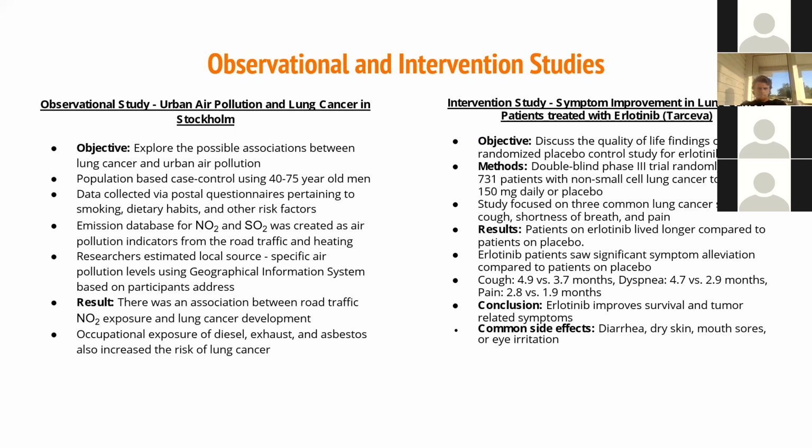For the intervention study, it was titled Symptom Improvement in Lung Cancer Patients Treated with Tarceva. The objective was to discuss the quality of life findings of a randomized placebo-controlled study, and the method used was a double-blind phase 3 trial randomly assigned to 731 patients with non-small cell lung cancer. As a result, patients that were on this drug lived longer compared to patients on placebo, and they actually saw significant symptom alleviation compared to patients on placebo.